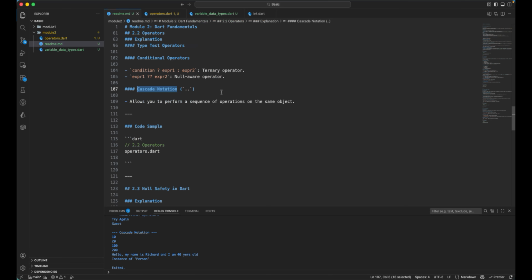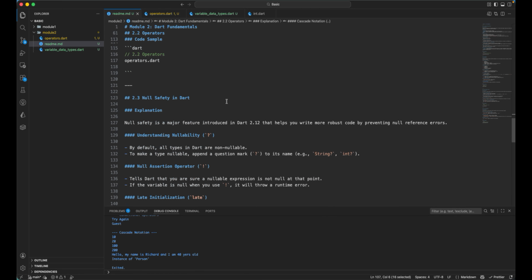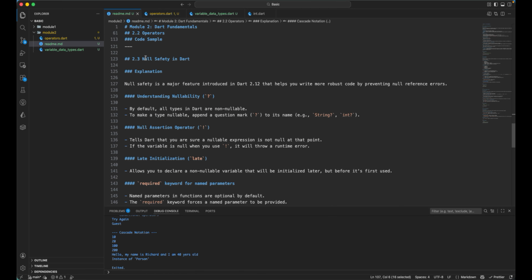Let us go back to the readme file, and next we need to learn about null safety in Dart. So the explanation over here: null safety is a major feature introduced in Dart 2.12 that helps you write more robust code by preventing null reference errors.